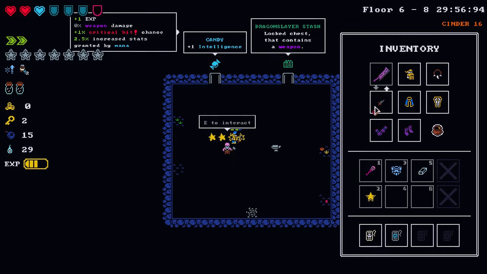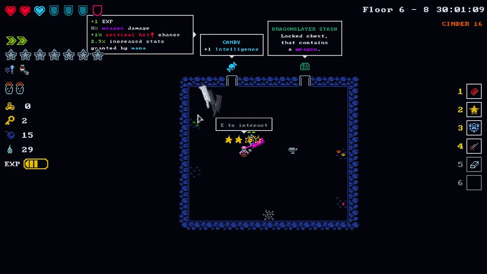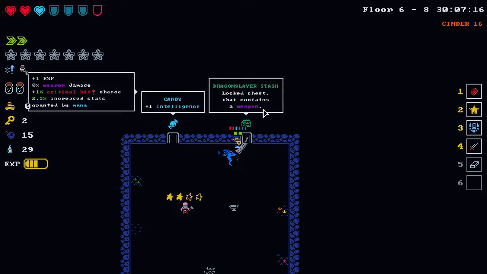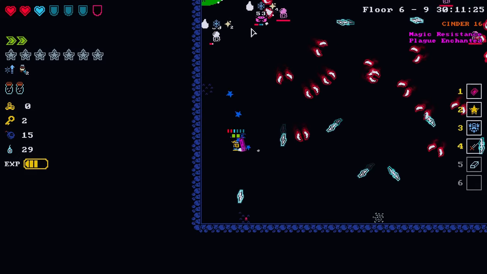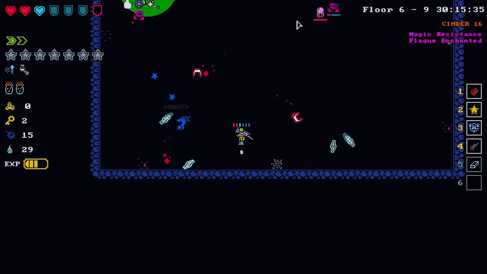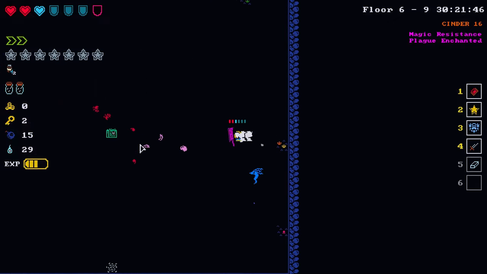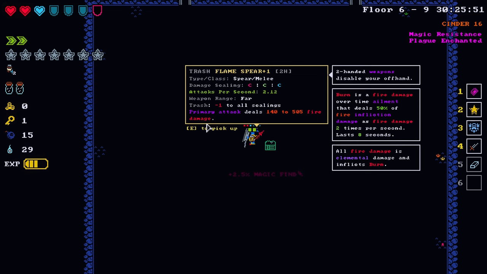Alright. We're almost there. Dragon Slayer stash or candy for intelligence. Let's go with the stash. And then if I get one that gives me random consumables, certainly be going that route. Obviously, alchemy stash and potions as well. What do we have here? Trash flame spear.